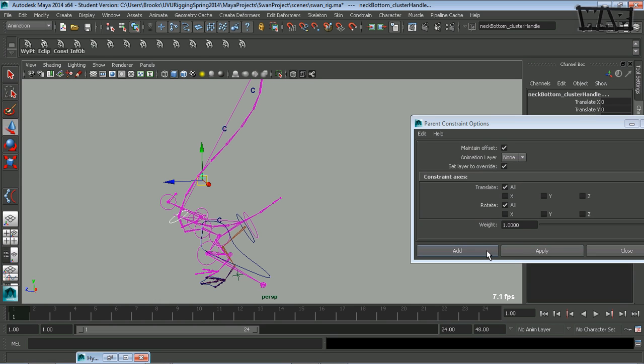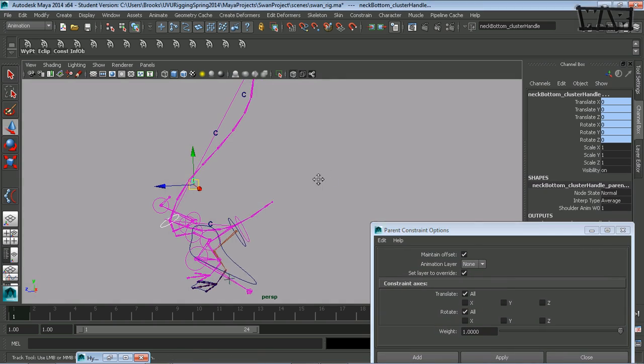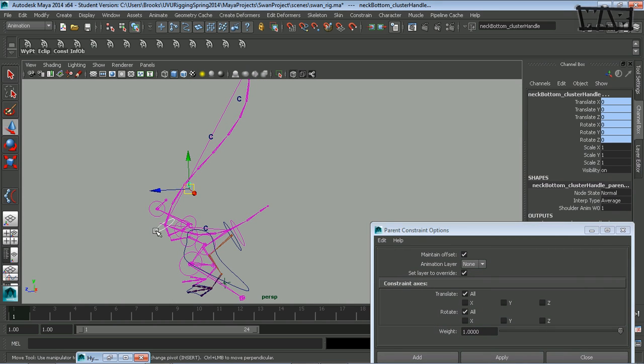Okay, we'll click apply. Actually, I just changed my mind. We want to be able to move the neck independently of the body, and that doesn't allow us to do that. So let me undo that.